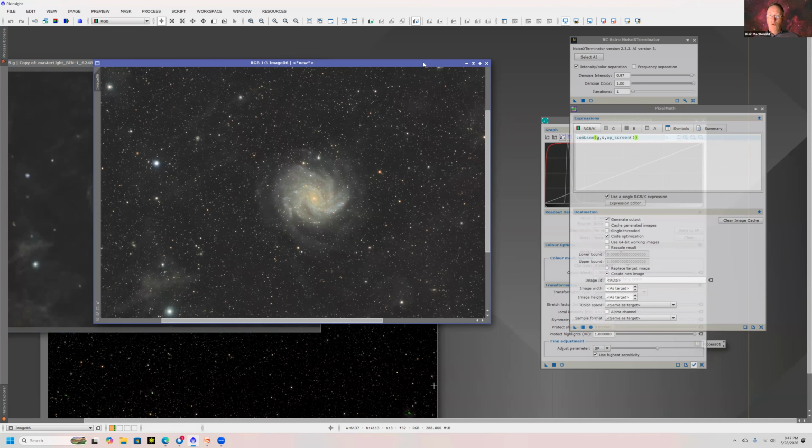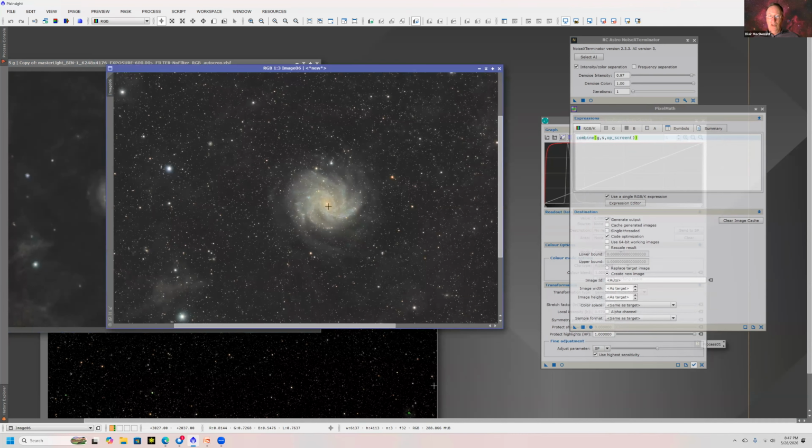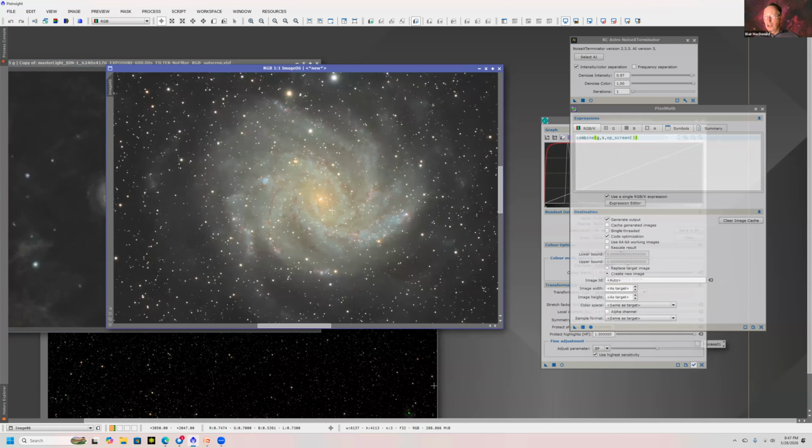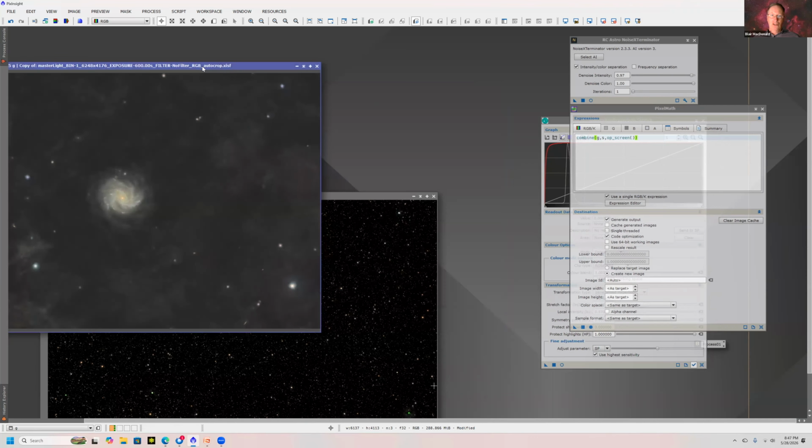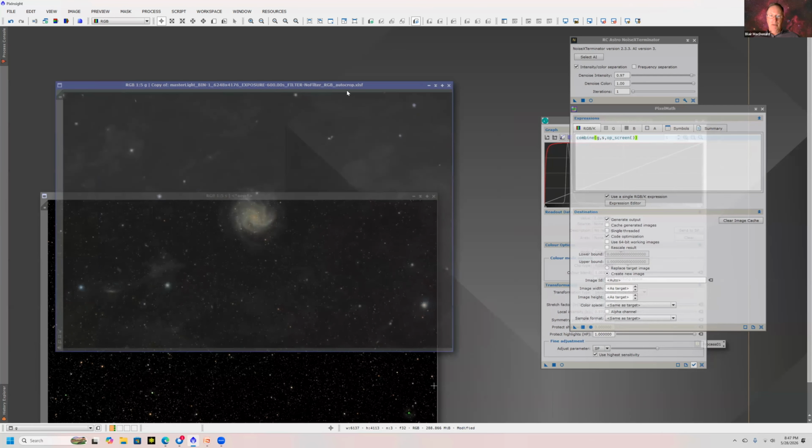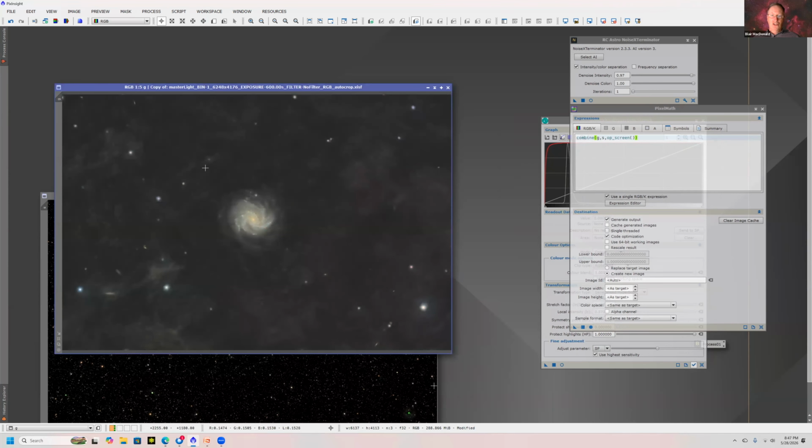Now, before we would say that's a decent result, the galaxy could still be sharper. And the way we're going to get that, again, using some of the tool set that Jerry mentioned, there are several ways to isolate just the core of the galaxy.